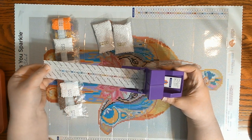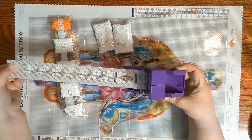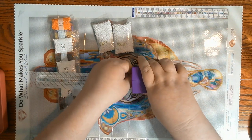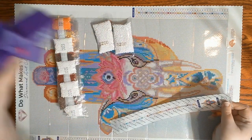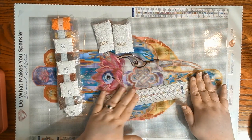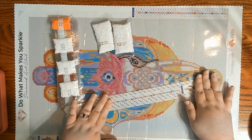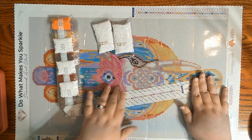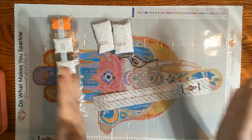And this is so easy to use. I haven't used it a lot lately, just because I haven't been doing anything that requires stickers. But when I do use it, I really enjoy it. And then you just tear off your sticker. It's super easy, super quick. And you can do it with anything. Xyron actually has, I believe, an electric version. And I know that they have other versions that will do 3 and 5 inches wide.